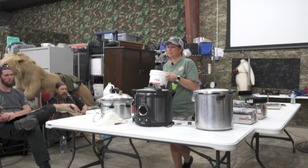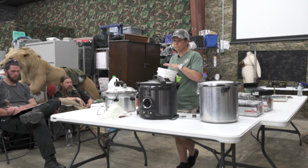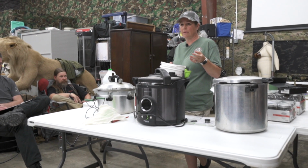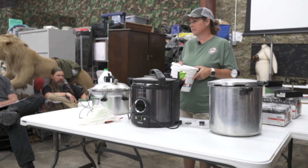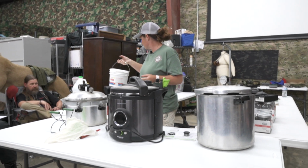So I use Redmond's because it does not have an anti-caking agent in it or any other additives. Because if you have that, it's going to make your vegetables really cloudy. It won't hurt, but it doesn't make them pretty when they're sitting on the shelf, which is what I like. I like my stuff to be pretty when it's all done.